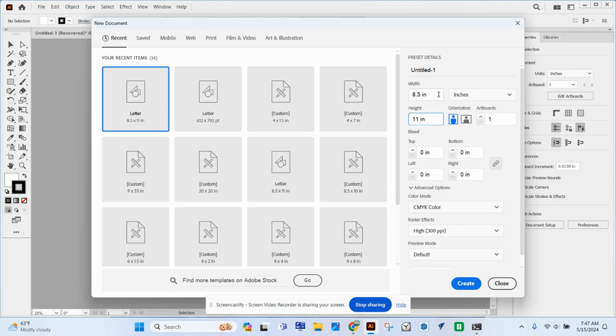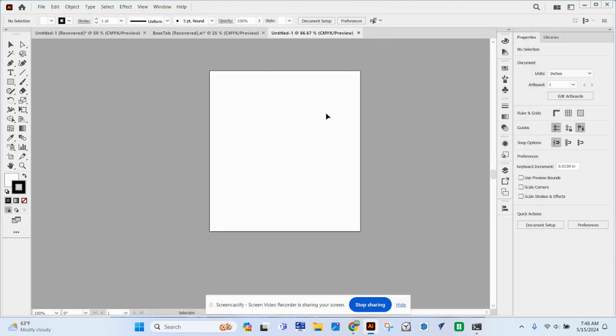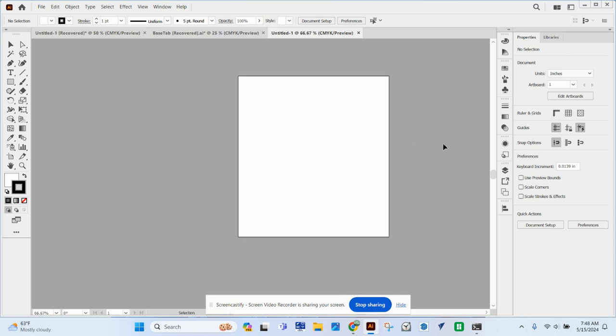rectangle that we have. So the width of this rectangle is 5 inches, so we'll change the width to 5, change the height to 5.5. Now, this is in inches, so make sure that is set up like this, and click Create. So this white space here, this is the acrylic, right? That plastic rectangle that you have, not including the tab that's included on there. So you have to take that into account, okay?